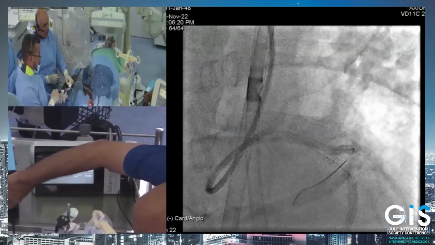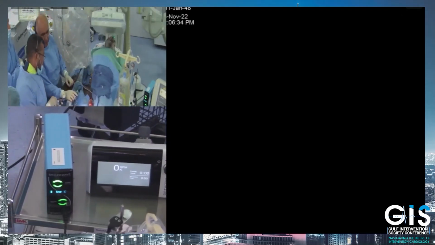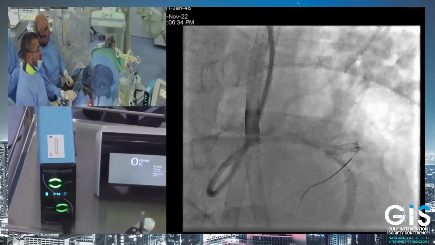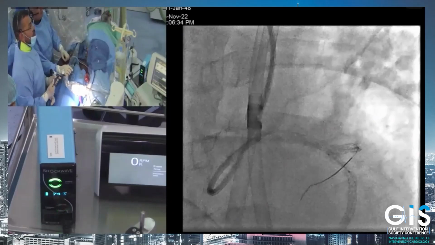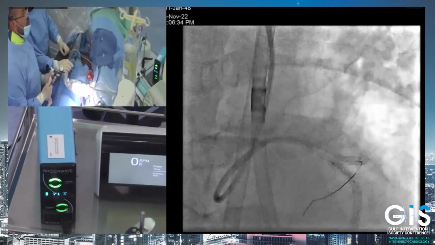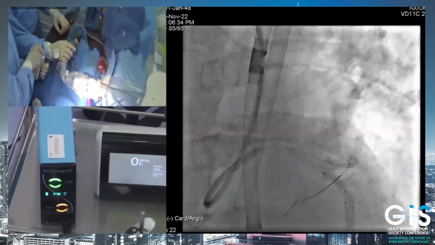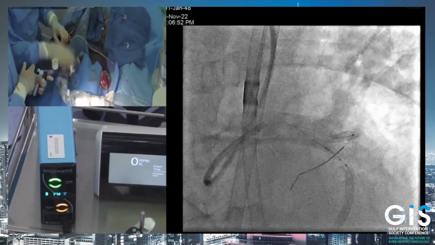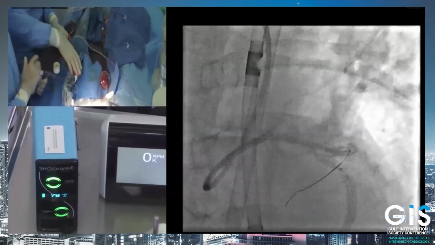Another comment is that, once I have IVUS, I usually prefer to perform an IVUS run in both branches, LAD and CIRC, before deciding which kind of strategy to use in terms of provisional or double kissing. I would measure the area of the ostium of the CIRC, using 3.5 as a cutoff to decide to treat or not to treat.